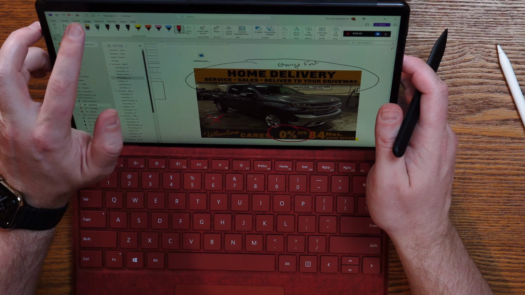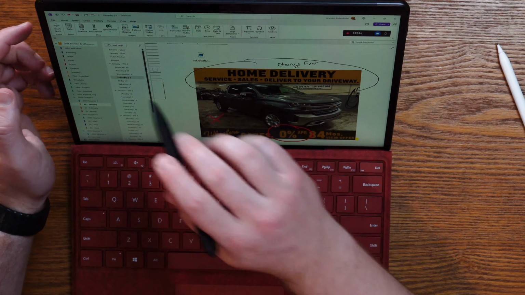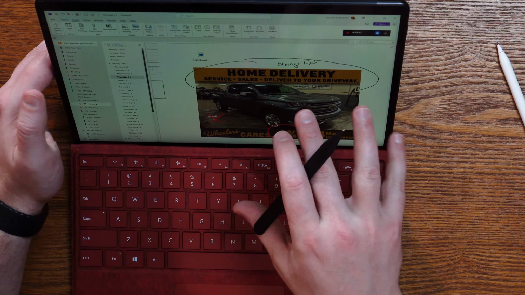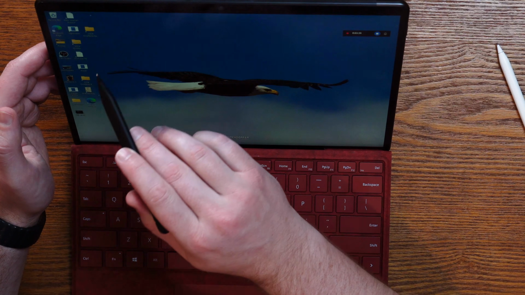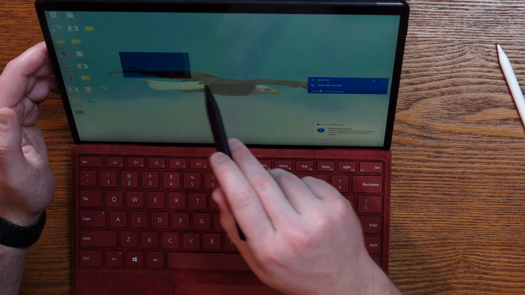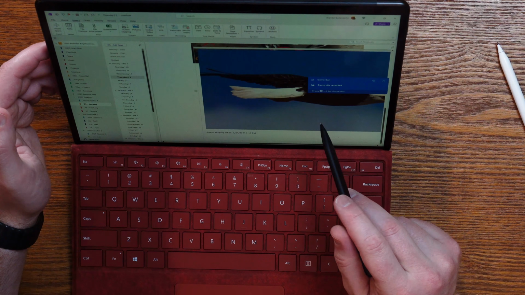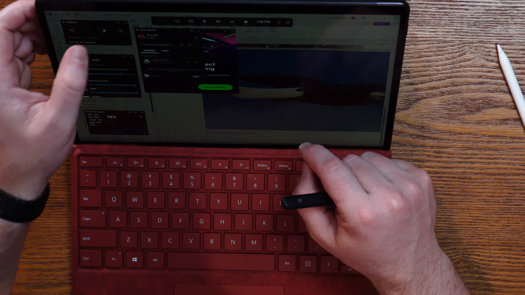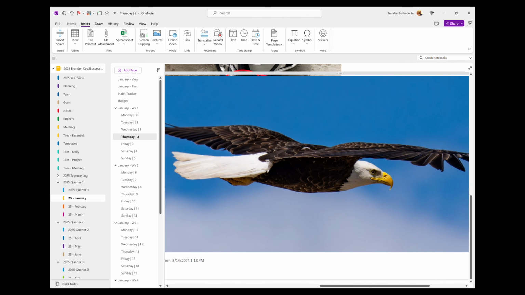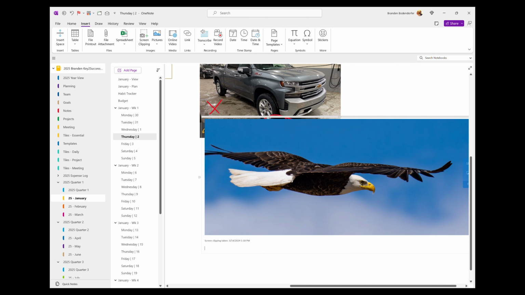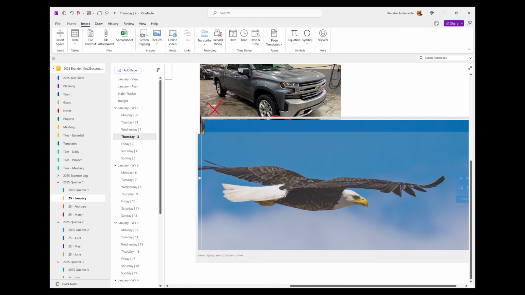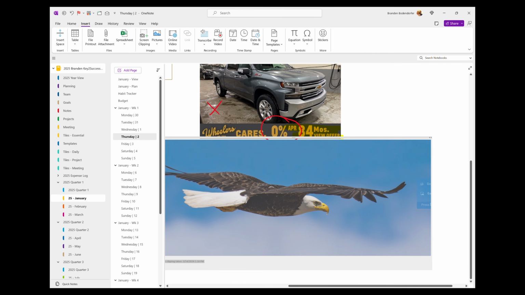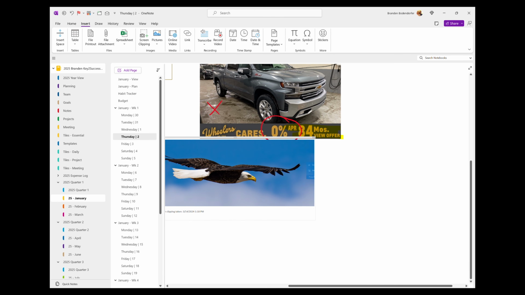So back into Insert, some of the other features I want to show you is Clipping Mask. Well, I can't really show you from this particular screen, but let's just say I had a browser window open and there was something on that screen that was really attractive. I could go in and click on Clipping Mask, and I could create a clipping mask of my screen. And as I did that, it would pull that image back into OneNote. And as you see right now, I just simply created a clipping mask of my desktop. It shows the date and time that that clipping mask was created, and I can just select and move that. I can also have the ability, if I wanted to, to resize that.